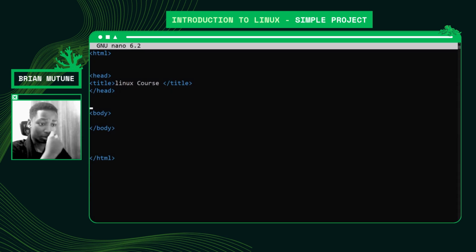Now we'll just go to the body and add maybe a title. You can use H1, Introduction to Linux. And then we'll close that using the backslash and the name of that tag. Below that tag, I can add a line, which is the HR, or the horizontal rule. The P tag represents the paragraphs. So we can now write a paragraph.